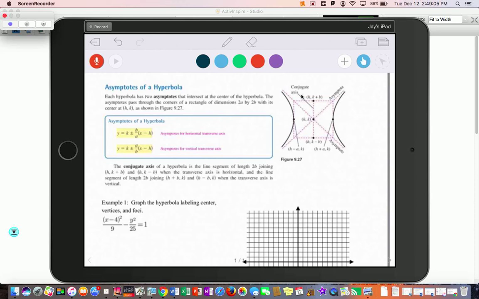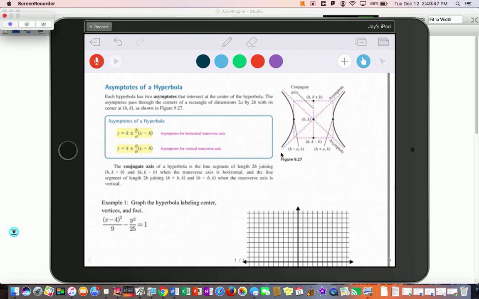When we get ready to draw a hyperbola, we'll find the center and we'll find the vertices. And then what we would call co-vertices would be located here. Some people call this the conjugate axis, but we're not going to use that terminology. You might put some dots here. Now, one thing you can do is draw a horizontal line through those and a vertical line here, and you create this imaginary box. In this imaginary box, you can draw what we call the asymptotes, going from the center through the corner of that box.